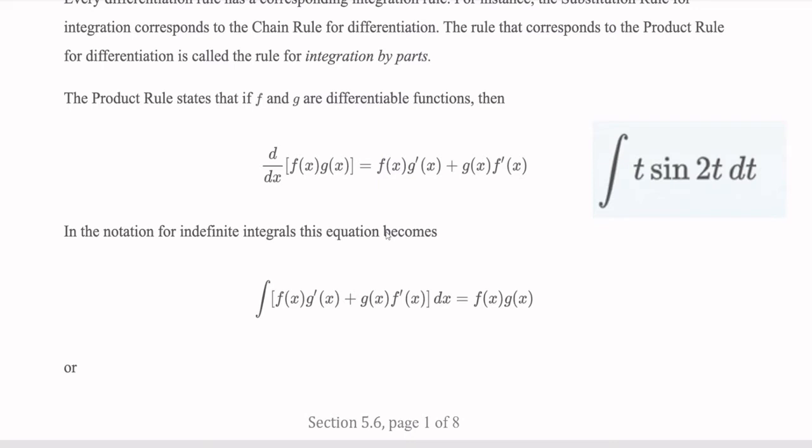So, I think that when this first was thought of, someone was looking at this integral right here, and they were saying, darn, I know how to do this sine 2t. I know how to do this antiderivative. I know how to do this one, right? Separate them, I'm great. And so maybe they thought something like, man, if I could only make one of these simpler so I could get to just this one. Oh, the t, well, if I take the derivative of this, that's just 1, right? So if I do the derivative of just t, I get 1.